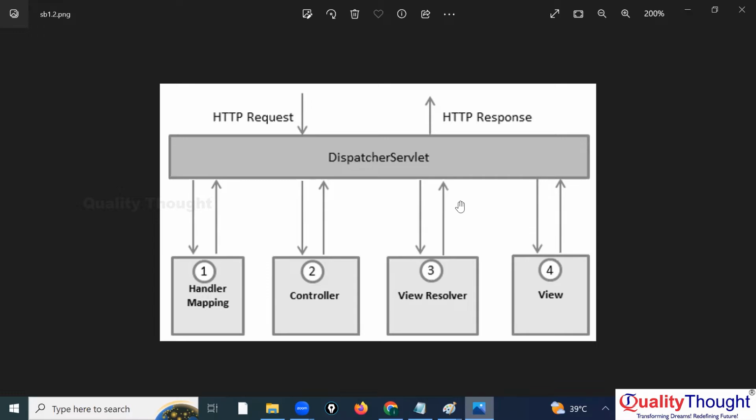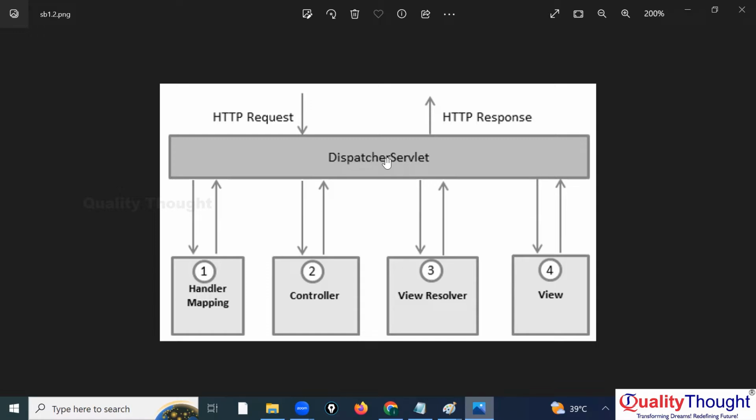Now you focus. I am the end user. I develop my application, so definitely I will check. I am giving the request to my application. Whenever I am giving the request, who is there? Dispatcher servlet. In Spring, the dispatcher servlet will take the request.